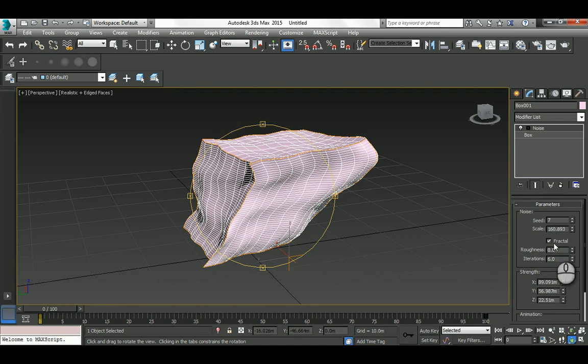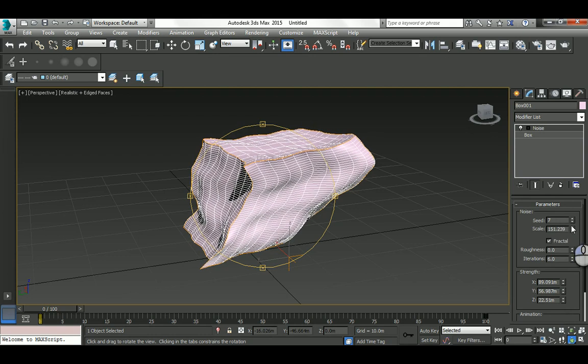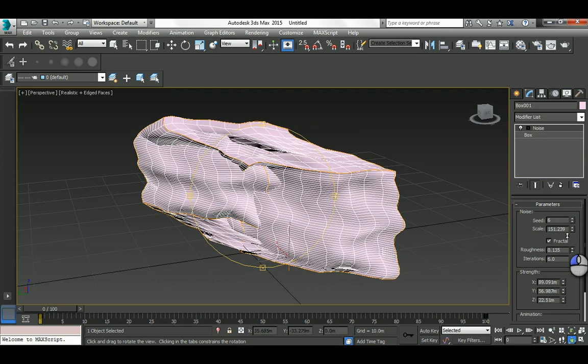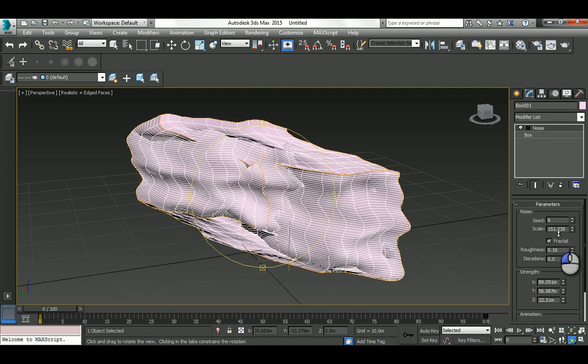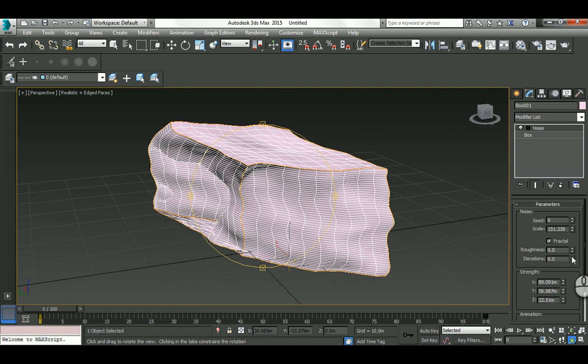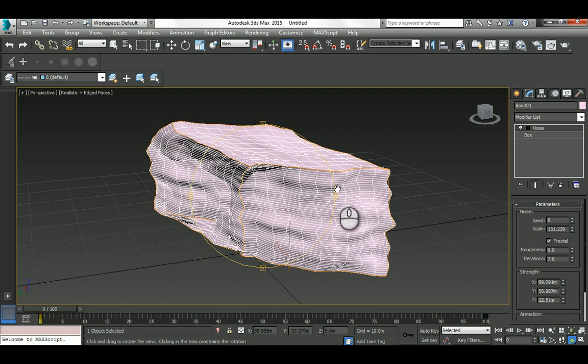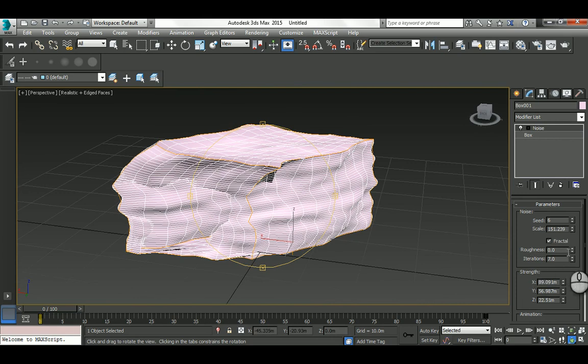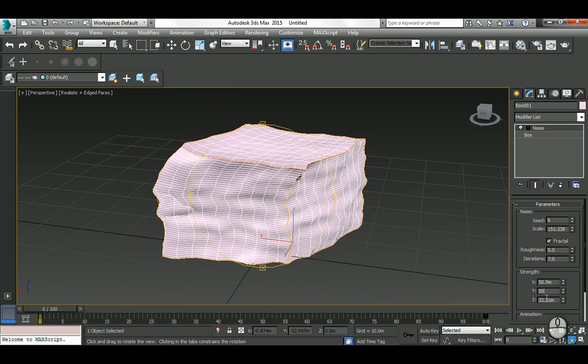Here, see, it gives you different possibilities, by the way, for that distortion. The roughness is controlling how tough, how rigid it is, and the iteration is the fineness and how many times it repeats that to create a better deformation. It also can consume ground significantly, so be careful with it. Anyway, let's get back to here, 50, 50, and then 50 probably, and you can see that we're going to have a really big distortion for the object.